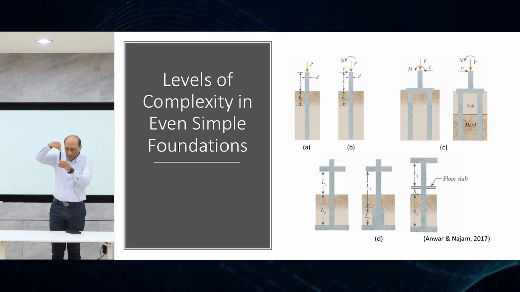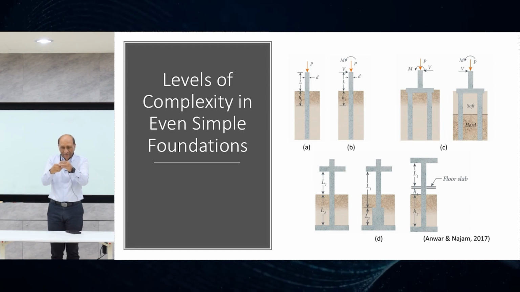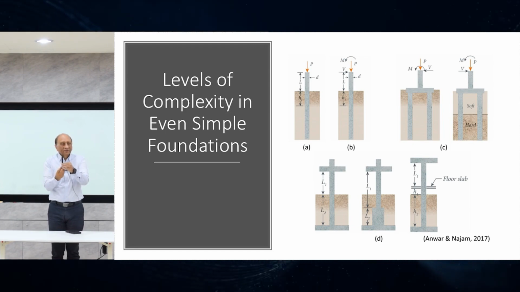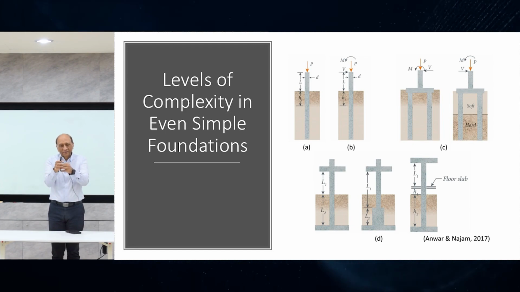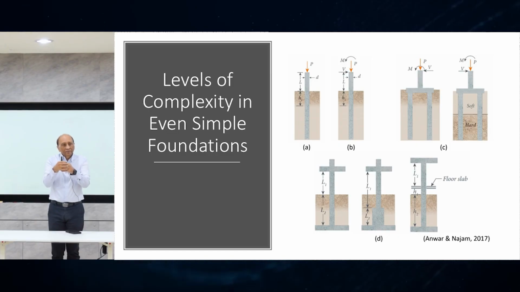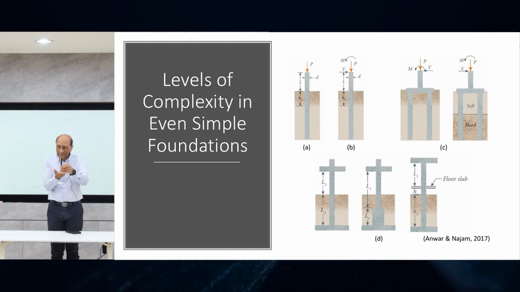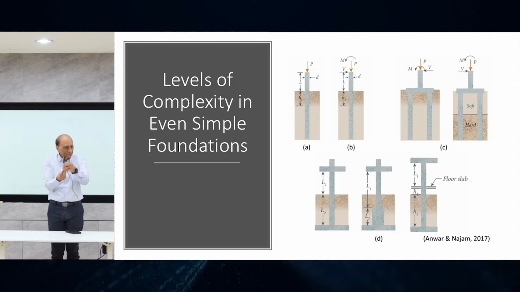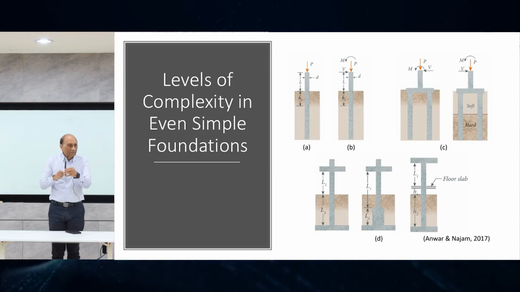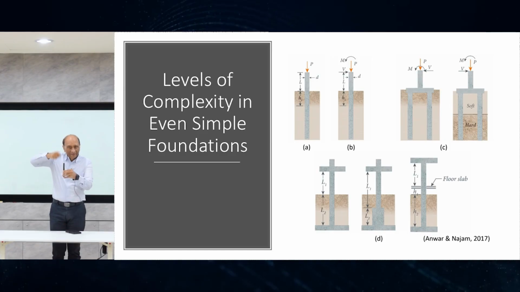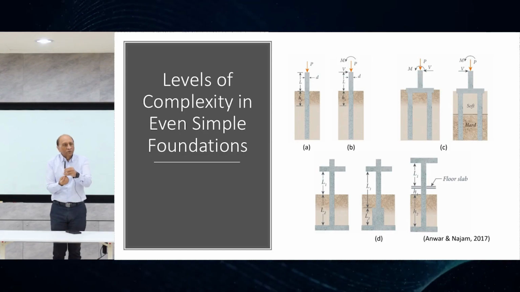So if you apply a load on the column like this or a pile, one of two things can happen. One is that the soil is very weak in friction, or the pile is cast in place, so the end bearing will only support it. All the force will go down to the end, and when you apply the load, the vertical reaction will be here. Soil is not participating much. Second is that it's a driven pile, so you're driving it by a hammer. That means no force will reach here.